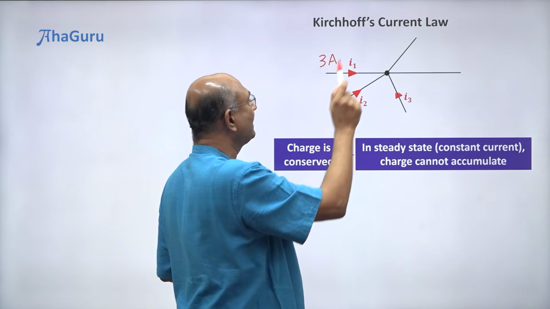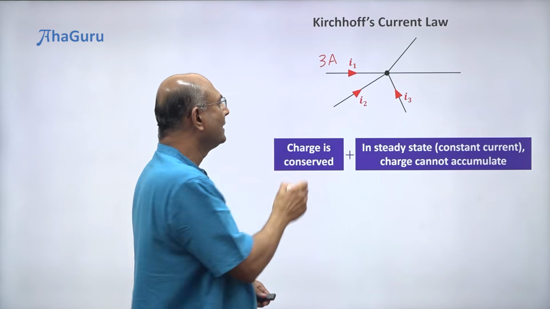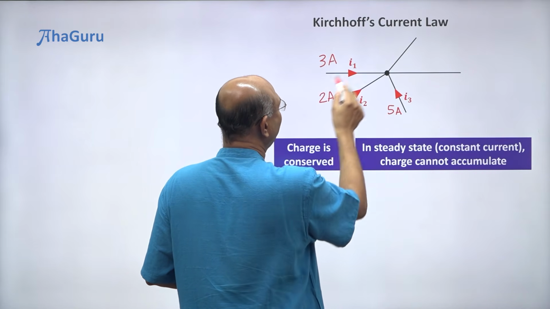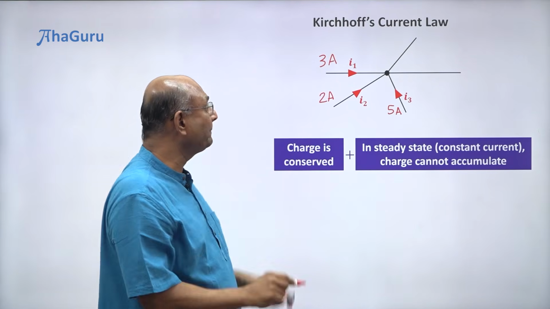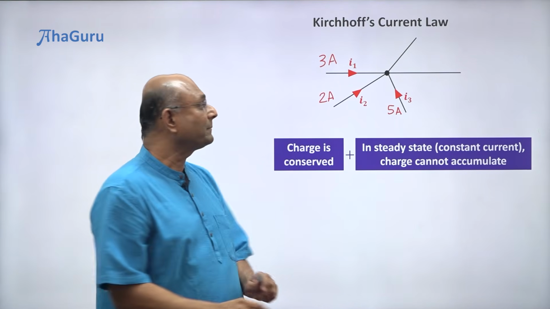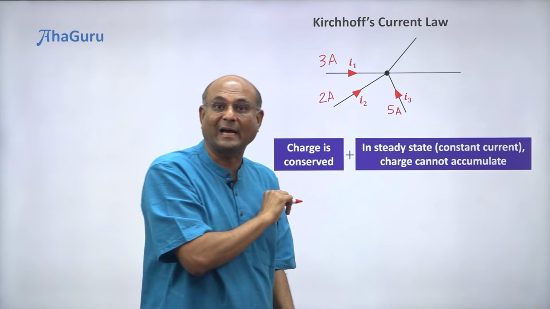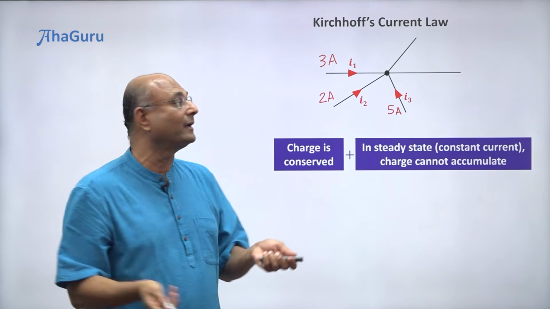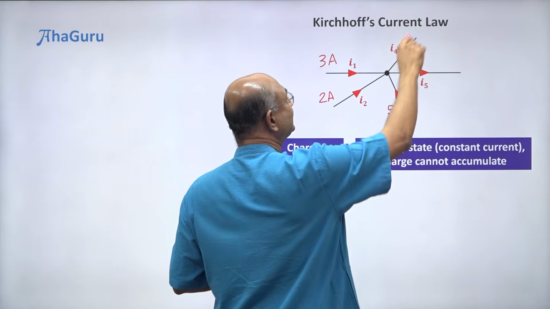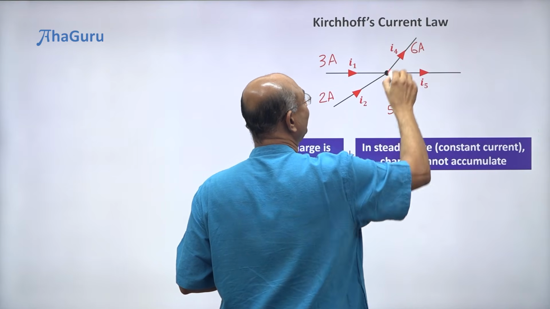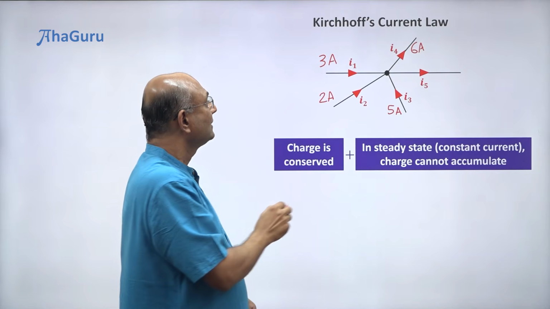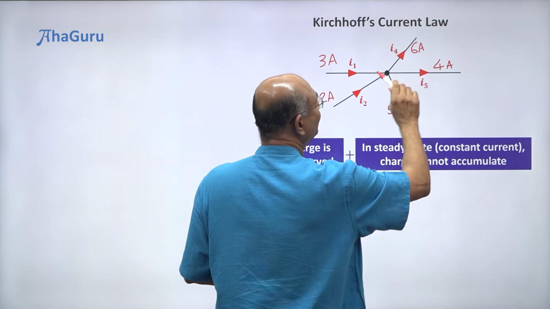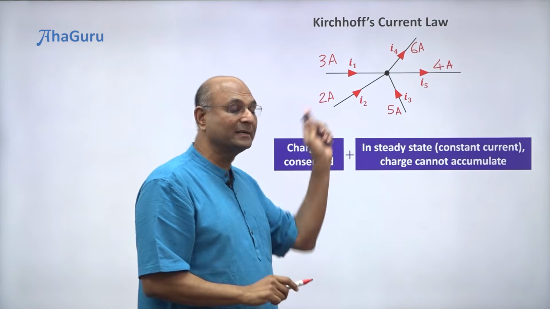So I have a current I1 coming in, I2 coming in, I3 coming in. Let us say I2 was 2 amperes and I3 is 5 amperes. So totally I have 3 amperes, 2 amperes, 5 amperes, 10 amperes current going into the junction. That means every second 10 coulombs of charge will go into the junction. But it cannot accumulate, it cannot get destroyed. So what should happen? It has to get out. So let us say 6 amperes goes out this way, I4. The remaining 4 amperes must go out this way, right? Only then you can say total of 10 amperes is going out when 10 amperes is coming in.